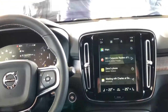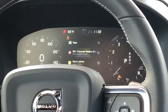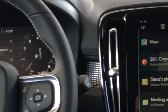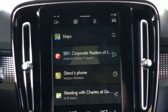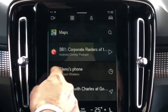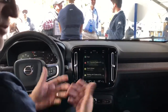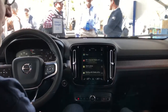So we cover a lot of those use cases that we hear about. We don't have any of them in this setup here. We're definitely aware of them. We're definitely thinking through them. Right now we want to get the core use cases really good. But typically, for example, you can have multiple phones paired over Bluetooth, and one person can just say, hey, let's play music from that phone. And that's an existing use case. But I know what you're saying. Yeah, we're definitely aware of those.